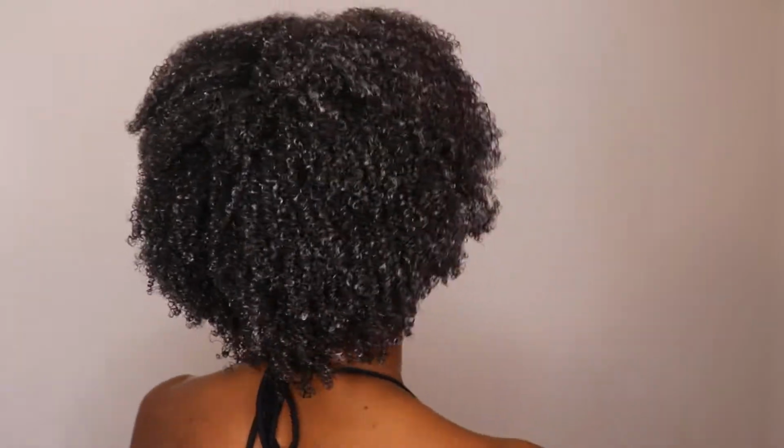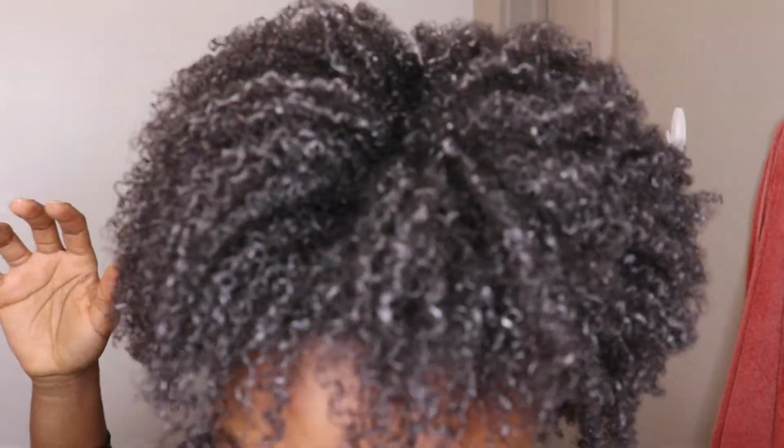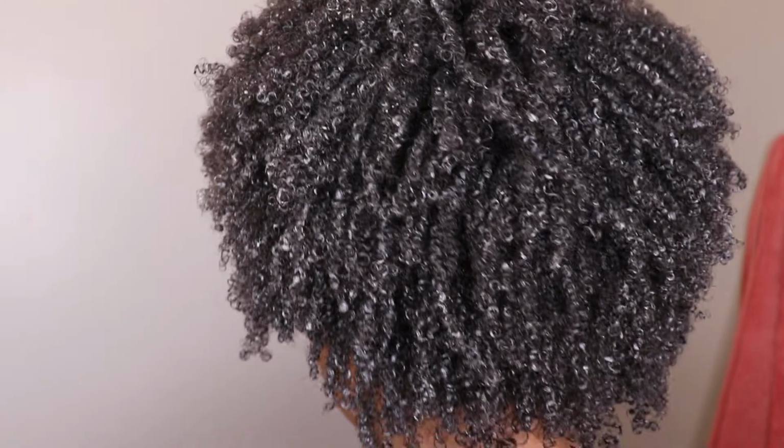So I'm almost finished, but this is the finished product in the shower. So everything's in, if you guys can see up close. And I cannot find my diffuser. I know I own one. Can't find it. All I have is either this applicator or nothing. So we're just gonna use both. See how that goes. I'm gonna shake my hair out, so I'm gonna do that now.